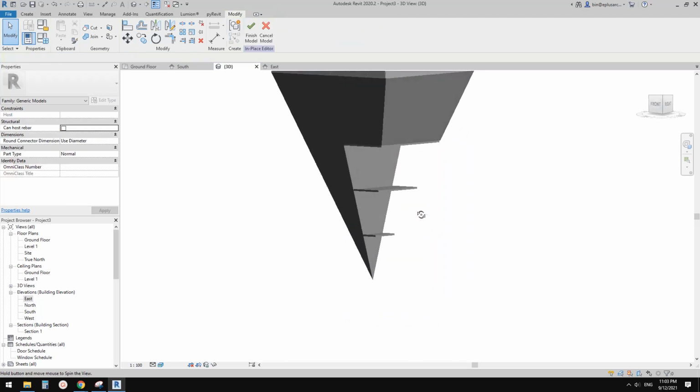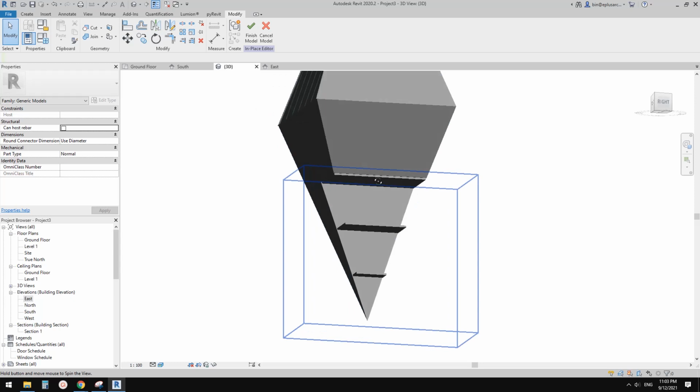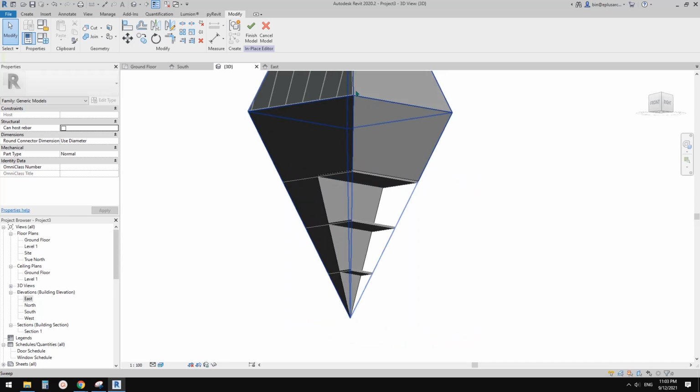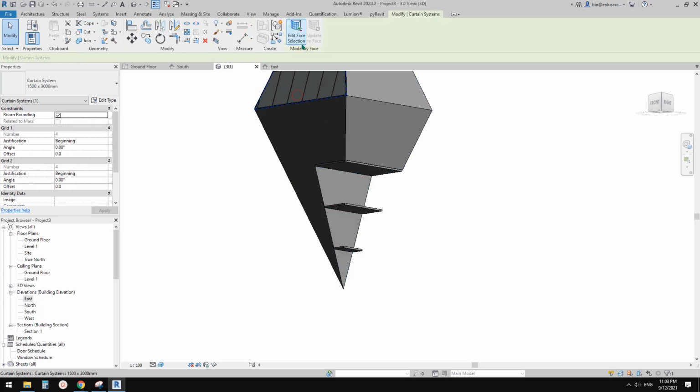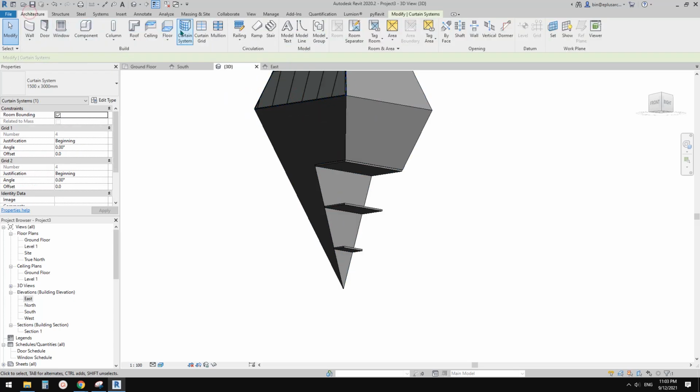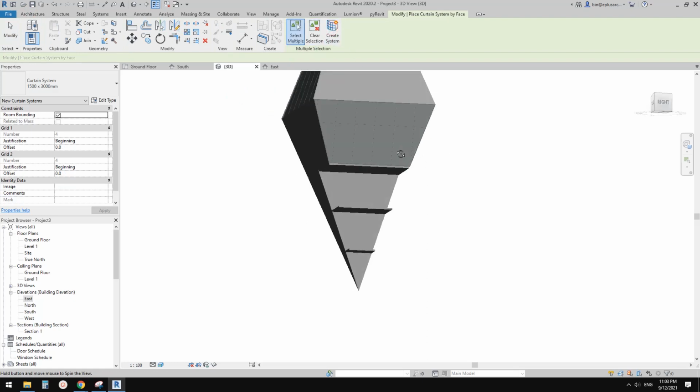Right? So even like this will work. So at least you have this face now. If you finish this model and create a curtain system, go here and pick this face, create a system, then that's it.